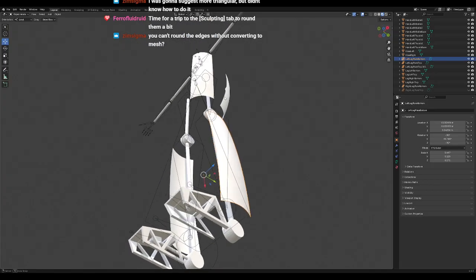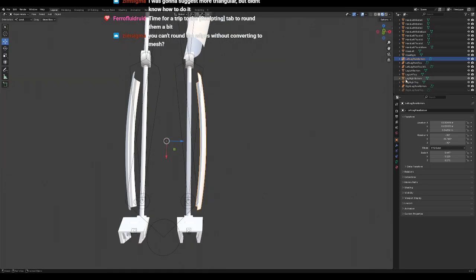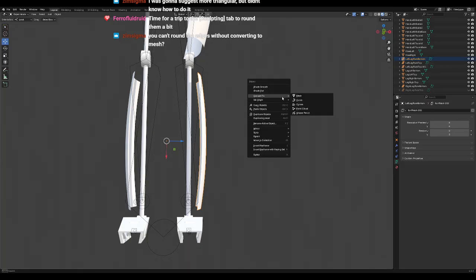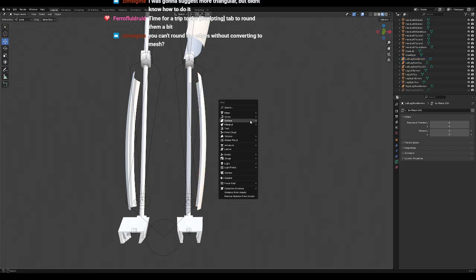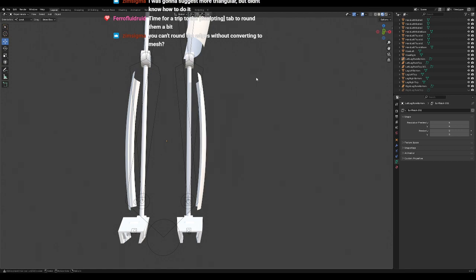No, so this plate has special properties. It's a curve type. So I spawned it in. You can either make a mesh straight away or a surface. And this is one of the surfaces.